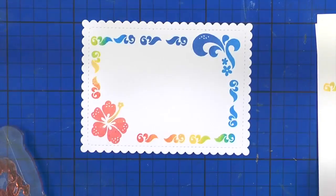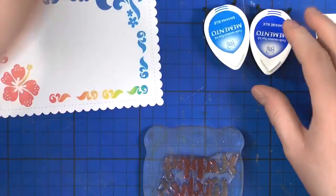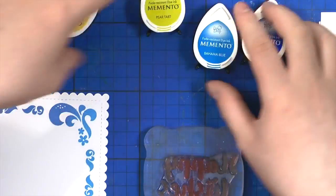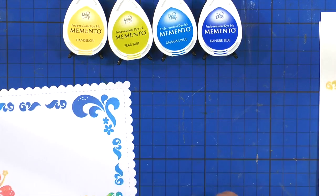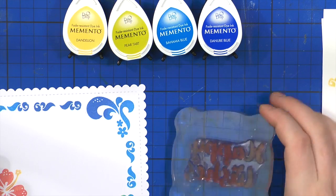And now I have my panel ready. I'm gonna stamp a big bold sentiment in the middle which says Happy Wishes, and it's from W+9 stamp set called Happy Wishes. And I'm gonna also create the ombre effect, and here are the inks that I'm using to create that sentiment.